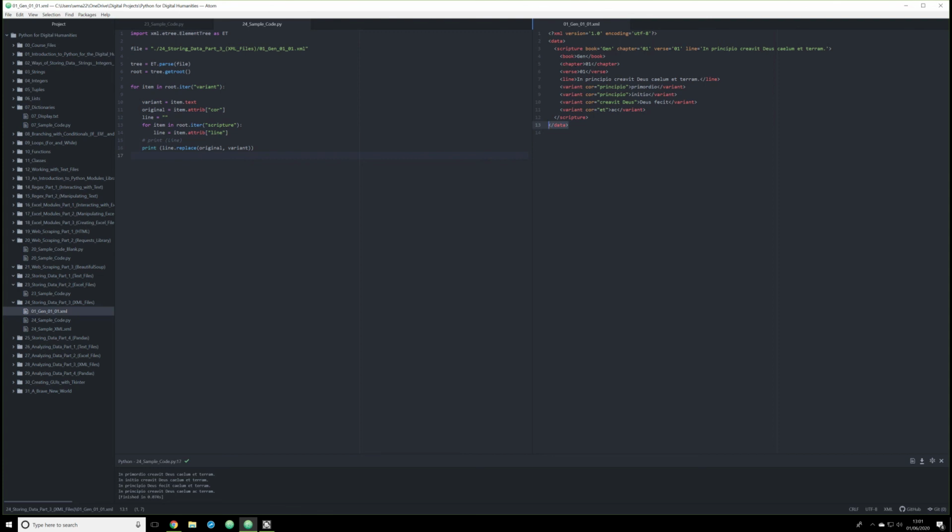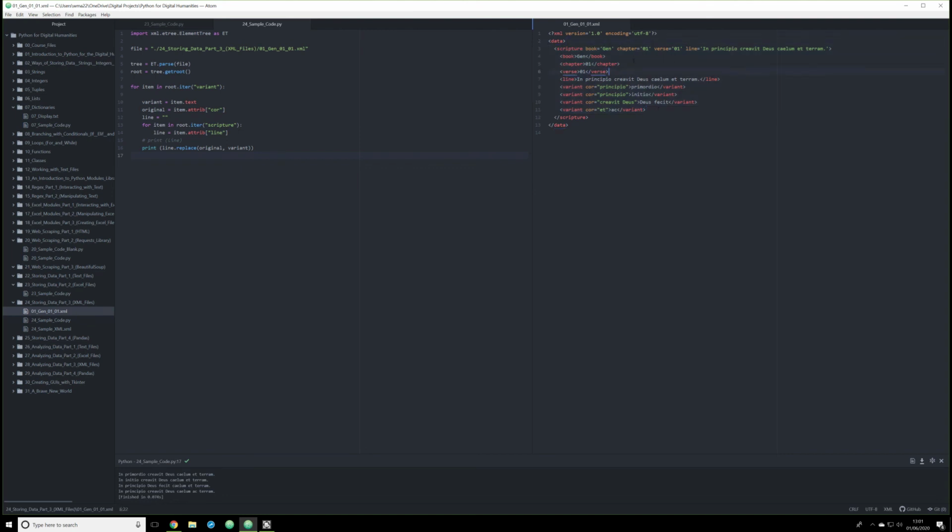This is one of the reasons why scholars typically will use some kind of data structure that can account for that nuance. And in Python, there's really two major ways in which you should consider doing this. The first is XML files, and the other is JSON files, which stands for JavaScript Object Notation. In this video, I'm just going to be talking about XML. So what do we notice here? If we were to put this in an Excel file, this is a piece of scripture in the Latin Vulgate up here. So this is Genesis 1:1.